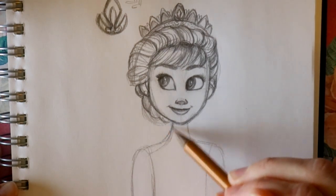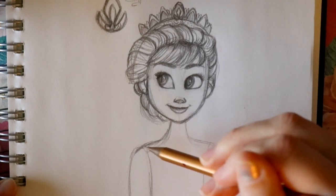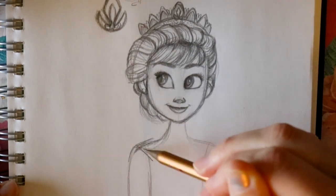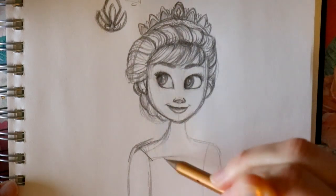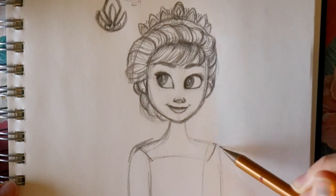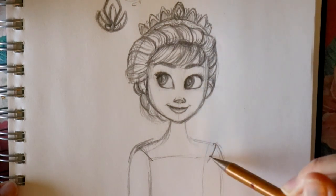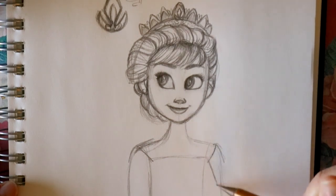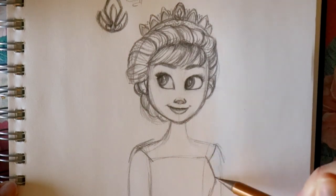You're gonna start from her neck. Bring down the shoulder here. So she's got one shoulder here. You're gonna go straight across. And you're gonna bring up this shoulder right here. Then you bring this down. Now from here, you're gonna bring out her chest. And you're gonna go back into her arm.